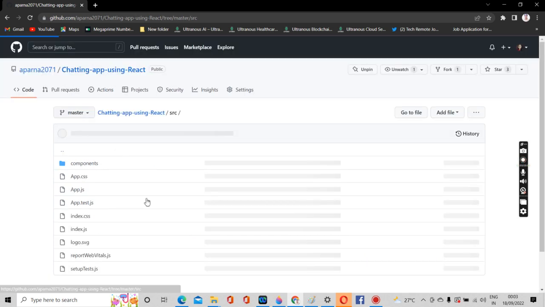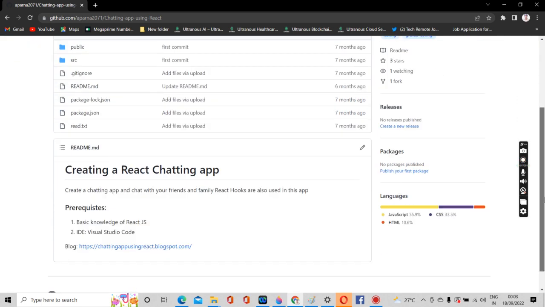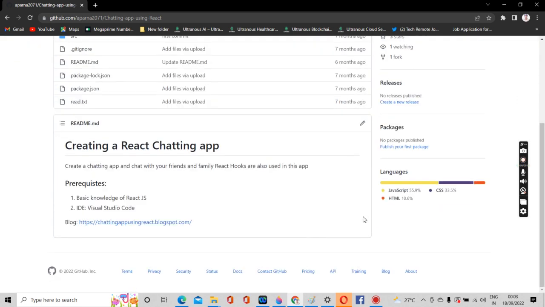Like for example, if I go here, I can check the code of all these files, and if anyone finds any bug in the code or in my documentation, or they want to improve it, then they can also suggest changes to me. Okay, because this is open source.